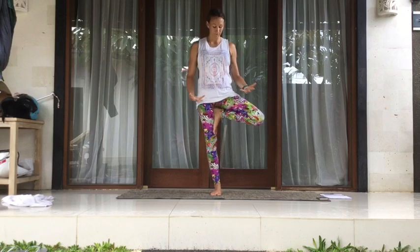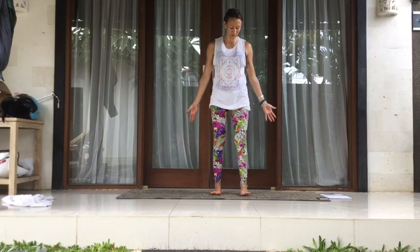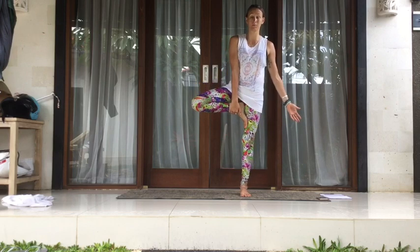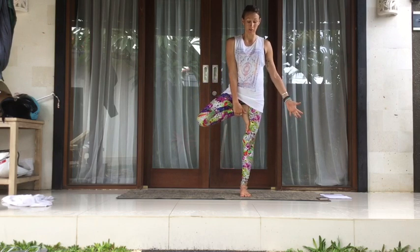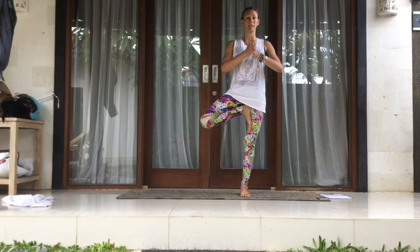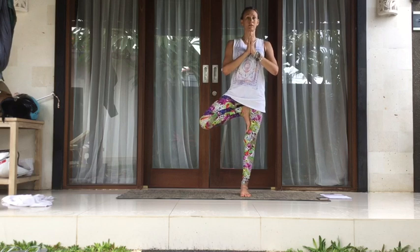And release. So to the other side, transition slowly. Maybe the foot goes to the same place, maybe it goes to a different place. Find your balance first, so draw the leg and thigh towards each other, lift the chest, and hands into heart. Find something at eye level to gaze at. Doesn't matter if you're wobbly.